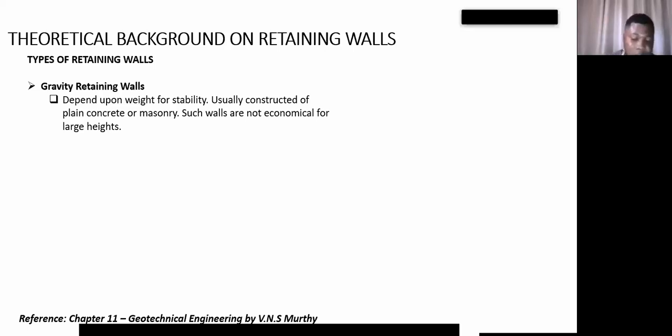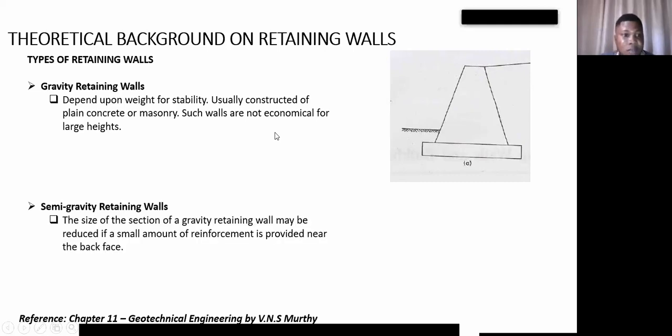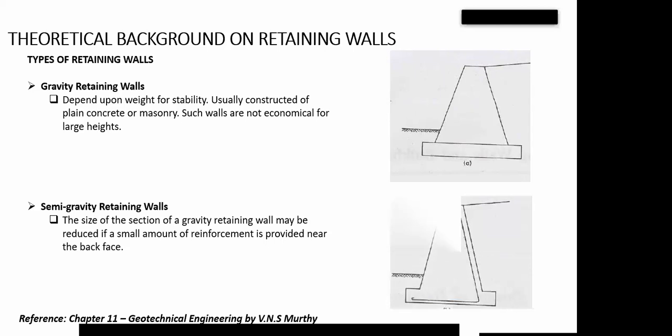So that is not basically a core content of the course. And you can see you can't see any reinforcement in this. It's always very large, although very large, the height is always limited, and so it's not economical. Next is the semi-gravity retaining wall. To reduce the size of a gravity retaining wall, which is basically concrete all through, we introduce a small amount of reinforcement inside it, so that at least the reinforcement will be doing some job. It makes it not as gigantic as your gravity retaining wall.